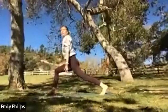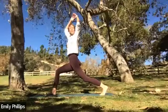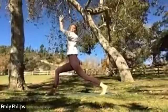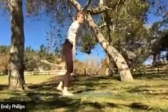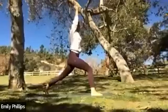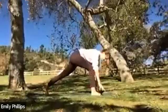Come to fingertips. Back heel stays lifted or bring your back knee down. Low to high. We'll sweep the arms up. Maybe soft bend your left knee. Blame it on the wind if we fall over. And then take your left arm forward, right arm back. Good. Maybe you look over towards the right. Good. Inhale, arms fly high. And then slowly, fingertips will come down to frame your right foot.